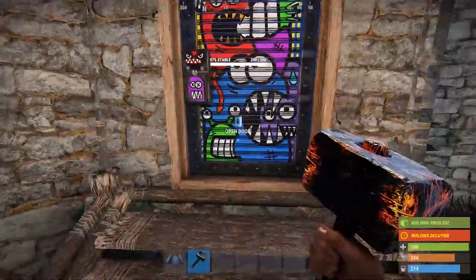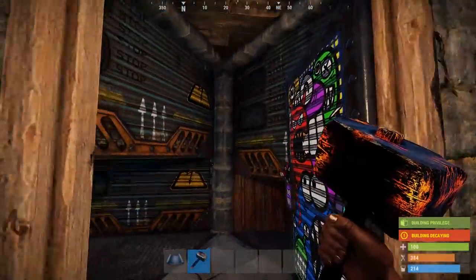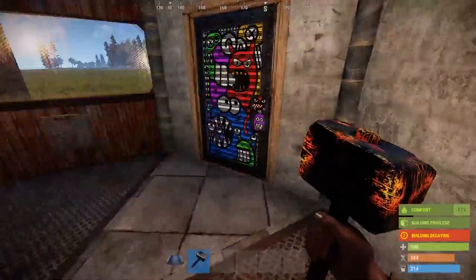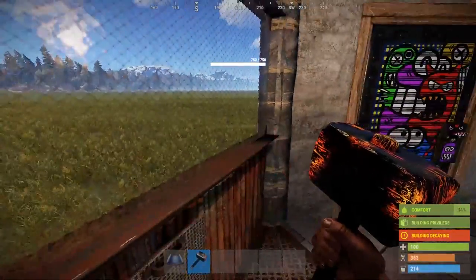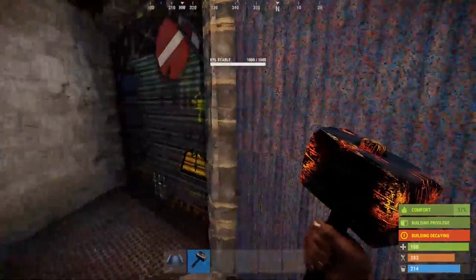Coming into the base here, we have a metal door followed by two garage doors to open the area up. You can swap these out for two sheet double doors to create the door block airlock. Once inside, we have the metal shop front here so that you can see outside.